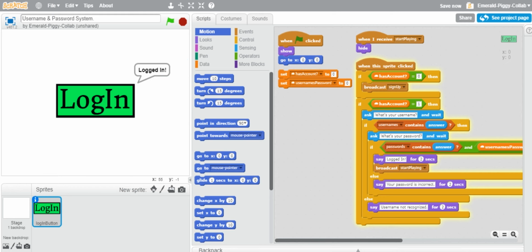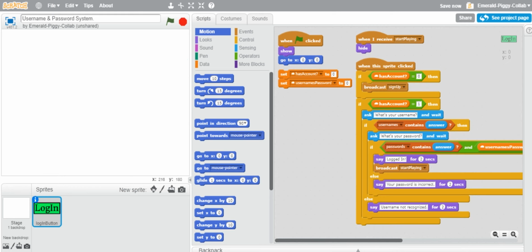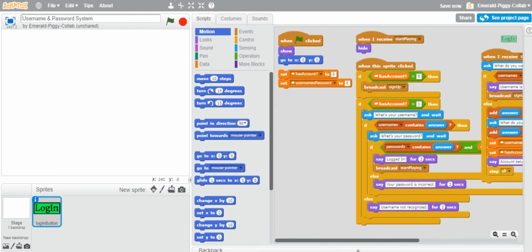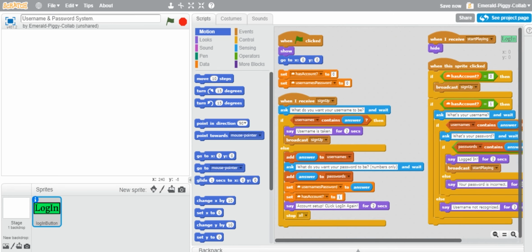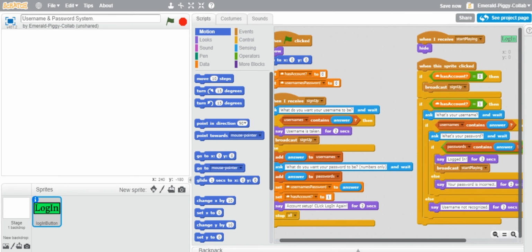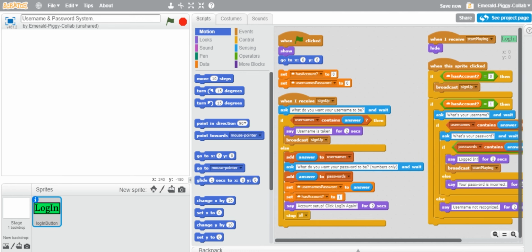This is the same system that I use for my games. I remember I was looking for systems like this and I couldn't find any. There was one video that was 45 minutes long and it was ridiculous. Like, yes, they could use letters in their passwords, but at the same time his system didn't even work. At least that's what I was reading, and when I did it, it didn't work either. It was weird. This system does work, as I have shown you.